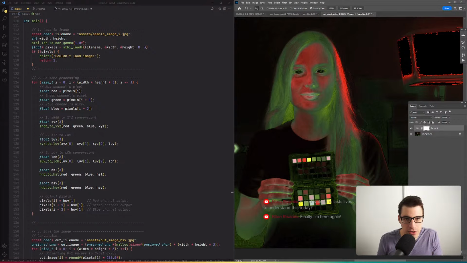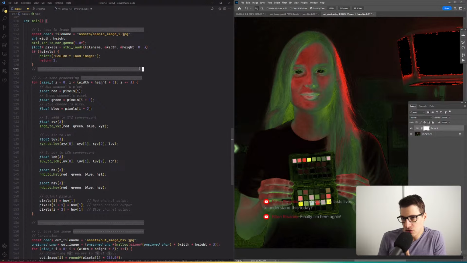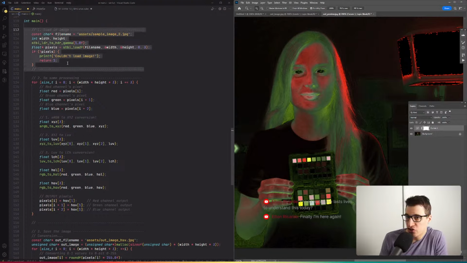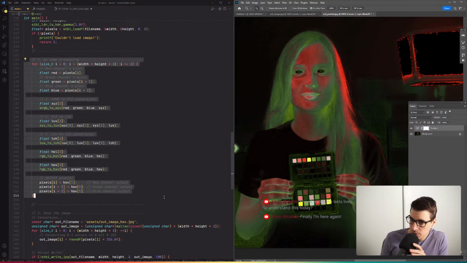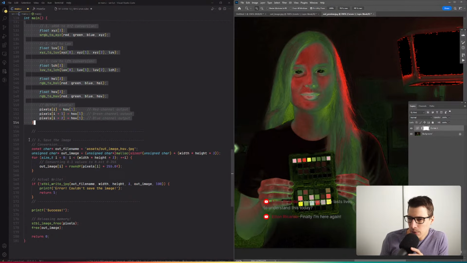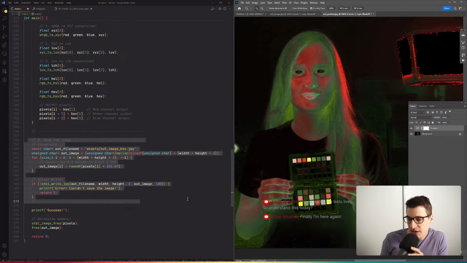All right. Now, as I said, because we are about to generate LUTs, we will not need to load in an image, which was our first section in our code. Don't worry about the specifics of what the code does. Just understand that it loads an image. We will need the processing part because that will always be needed. And we won't need to save an image because we will be saving a LUT.